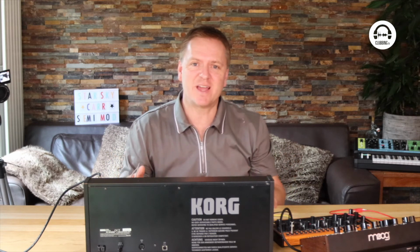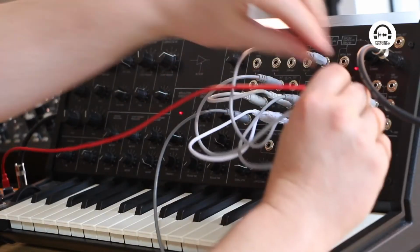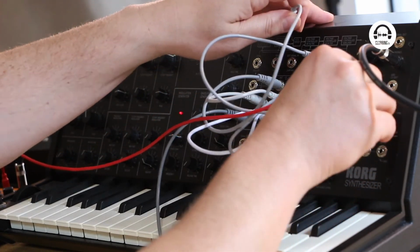So by some sort of miracle, that's all working. Let's try and control the speed of that then with the Crave. So I'll take the gate out from the Crave and I'll put it into this trigger in here.